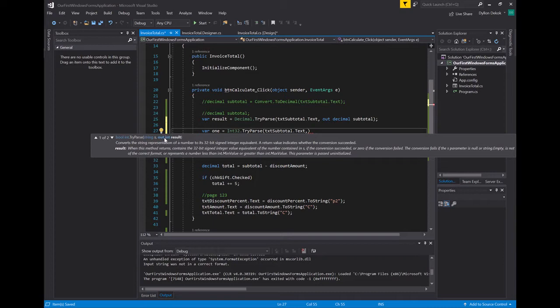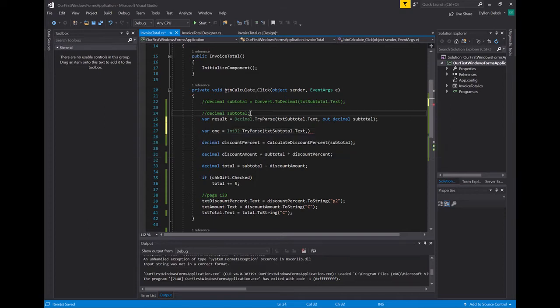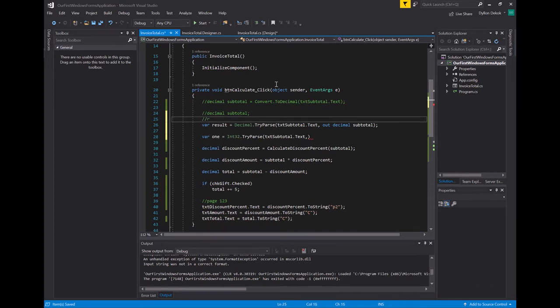So now we have something called an out keyword. Well, what an out keyword does, and there's another keyword that's similar called ref, and don't worry too much if you don't understand this completely, just make sure you get the syntax down, that way you can use it if you need it. But what that does is it forces this value type to be a reference type. So what does that mean?